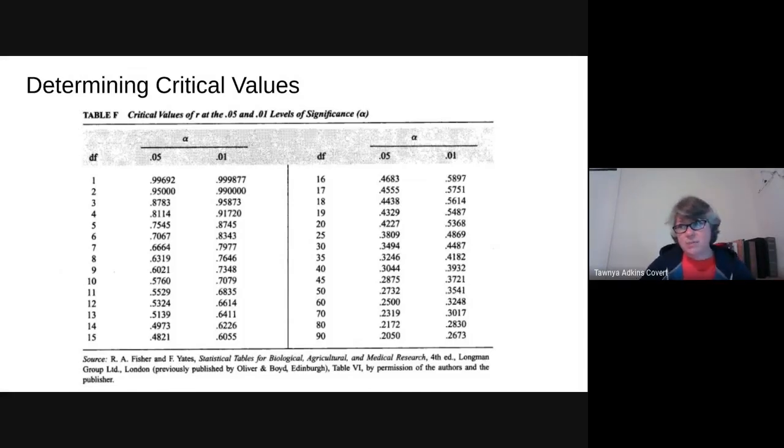Also, as we have talked about in other statistics, SPSS will calculate the exact significance level, the exact alpha, the exact P level for your data. And then you have to look at that output and determine whether it is statistically significant at the level that you set in the hypothesis testing portion before you do the calculation. So in this case, we had 7 degrees of freedom, which gave us 0.664 at the 0.05 level. So that's where that number comes from.